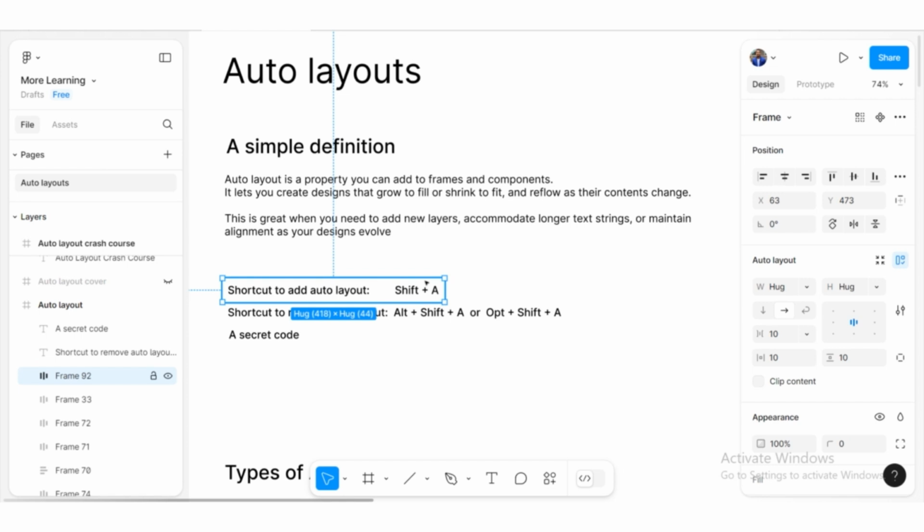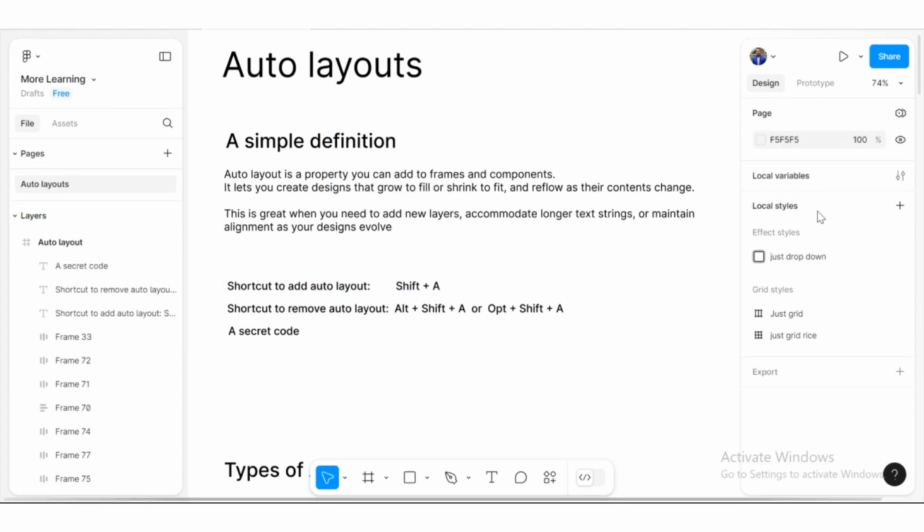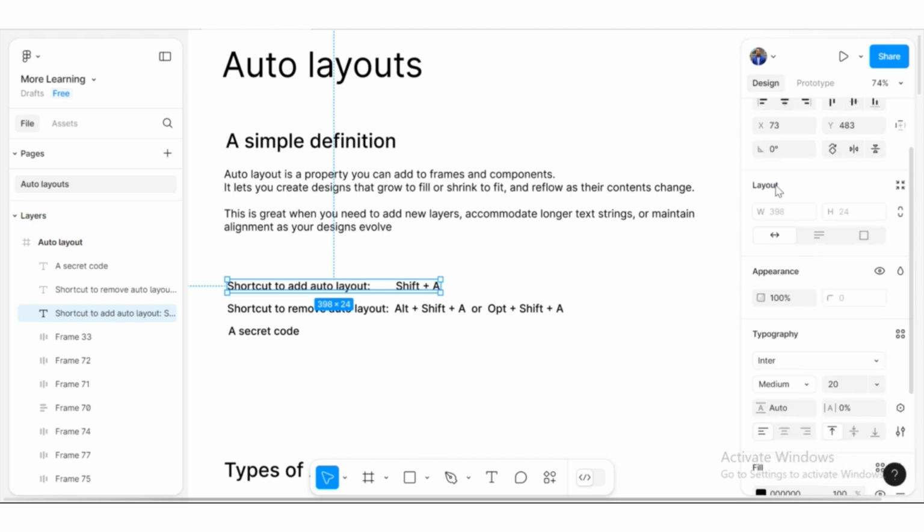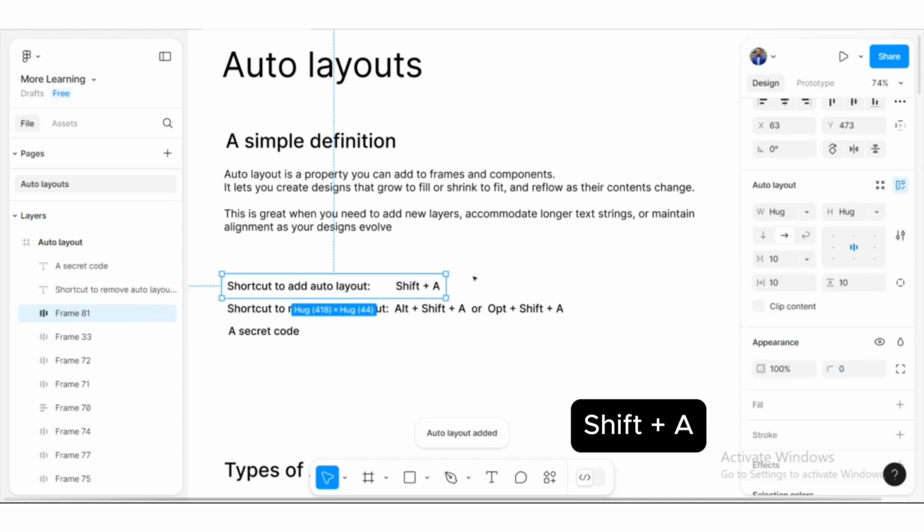Now the next way is the use of the shortcut. I'll be looking at that now. Let's quickly undo this auto layout. You may not find auto layout on your toolbar until you hold down a content. Now, when you hold down a content, you see this layer on the toolbar versus layout. And to convert it to auto layout, you have to add auto layout. Now, let's hold down Shift plus A. Now we've added auto layout.